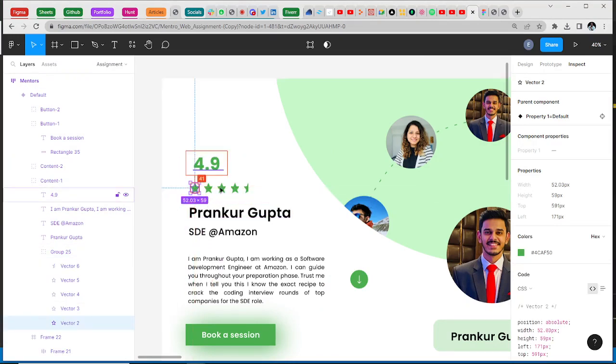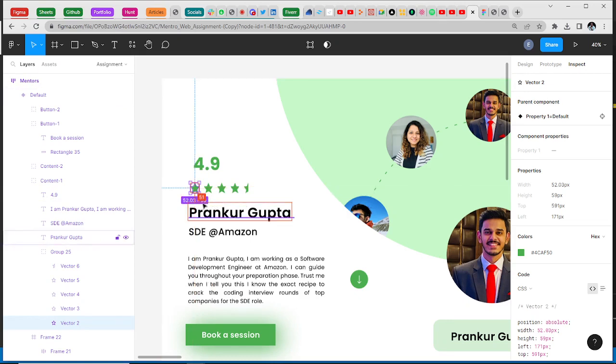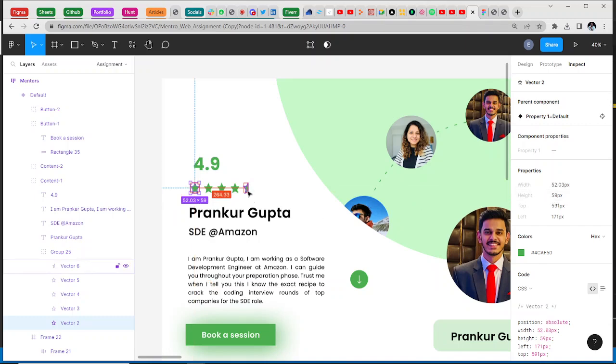I see their height is 59. The first thing is width times height. The height is 59. You can also see it here, 59. Their width is one weird number. I don't like the number. Should I just use the number? No, I'll use the height instead. The reason I'll use height is because of this half star. The width is different from the rest, but the height is still the same.